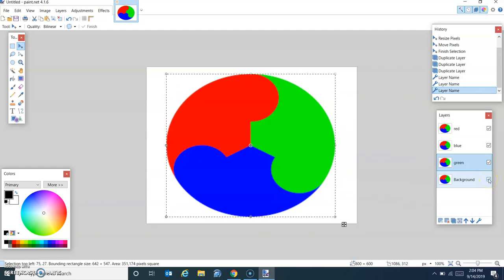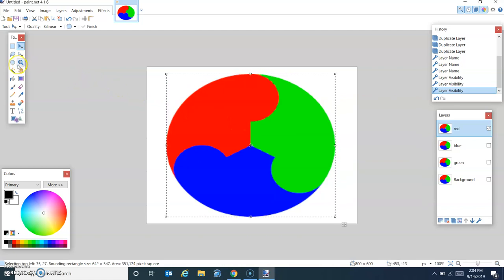Okay, so the first thing I need you to do is uncheck the boxes for the background, the green, and the blue layers. So now the only box that is checked is the red layer. Then highlight the red layer box, click once to turn that box blue. This is the layer that we're now going to be working with. So in this layer it says red. We want to save only the red color.